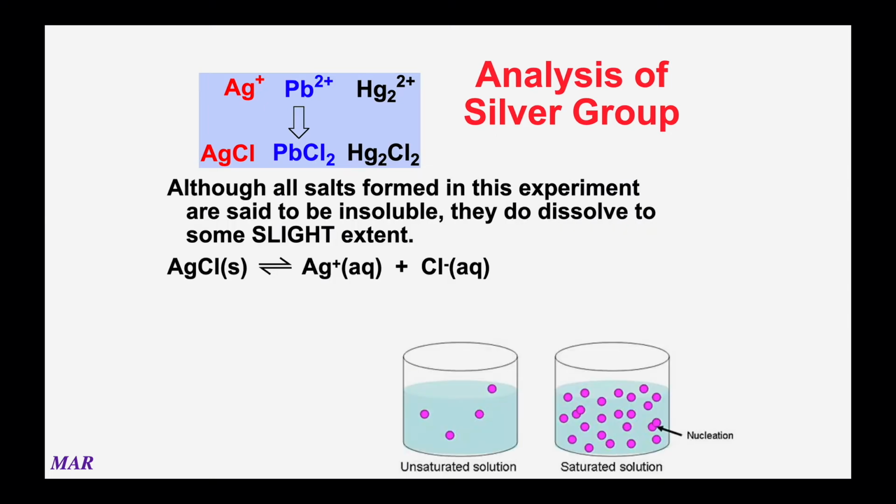All of the salts, all of the ionic compounds that form in this experiment are said to be insoluble, all right, which means they make solids. But because there are 10 to the 23rd or so at one time, not all of them are forming solids. Some of them are staying as ions. And this brings up the idea, again, of equilibrium. In reality, we don't have all of the silver and chloride ions making insoluble silver chloride solid, all right? Some of them remain as little tiny individual ions.